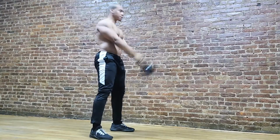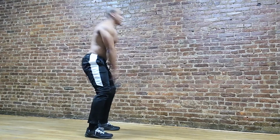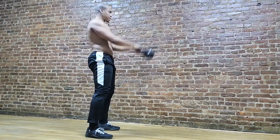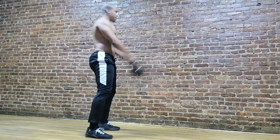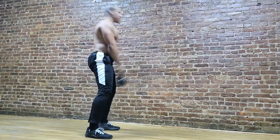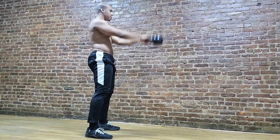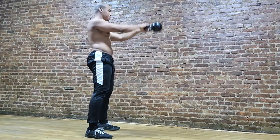Remember, you're not squatting downward, you're hinging your hips back and thrusting it forward. Think more like you're setting yourself up for a deadlift as opposed to a squat. As you bend, hinging at the hips, you want to make sure that you're in a neutral spine position. No overarching of the back, making sure your abs are engaged.